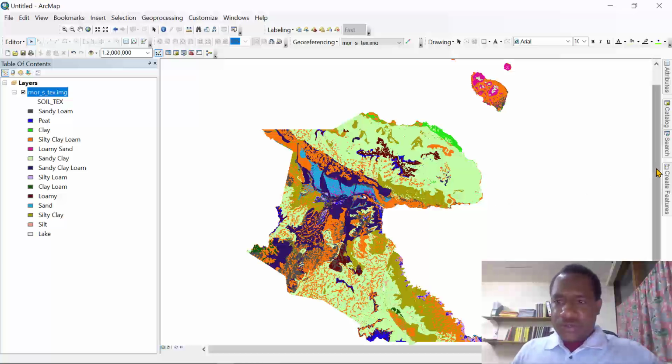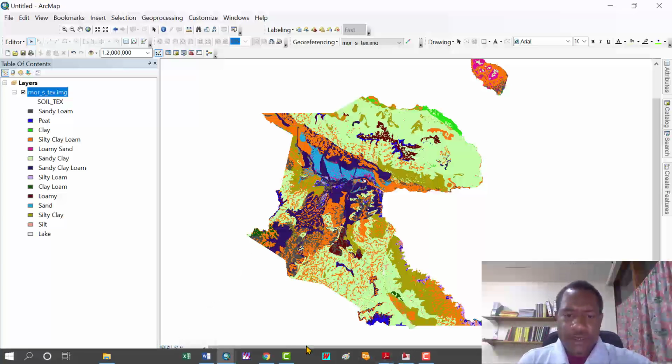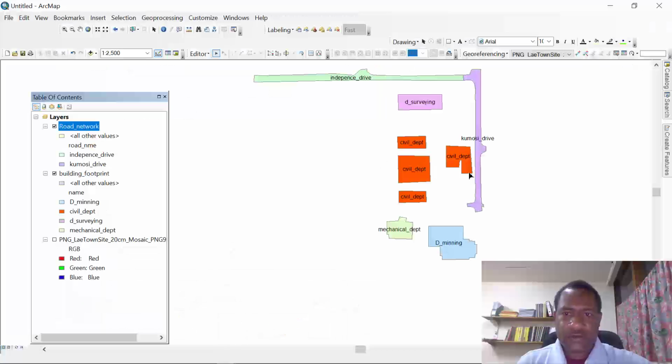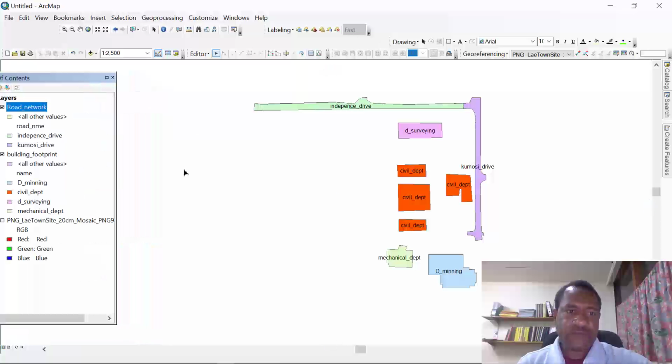So I'll show you a quick way how to create a map. If you digitize features, and then extract features, your final task is to generate a map. So for example, how can I create a map for this? After digitizing, extracting features, and symbolizing, I can go to the layout here.